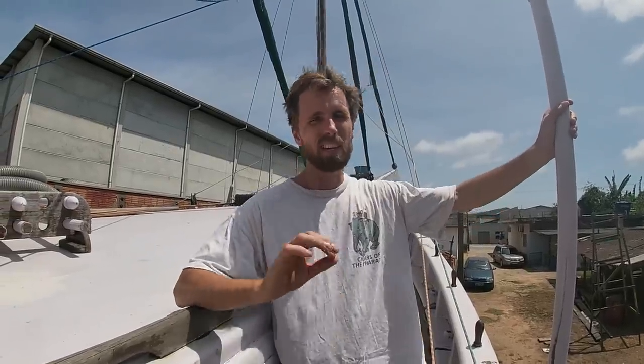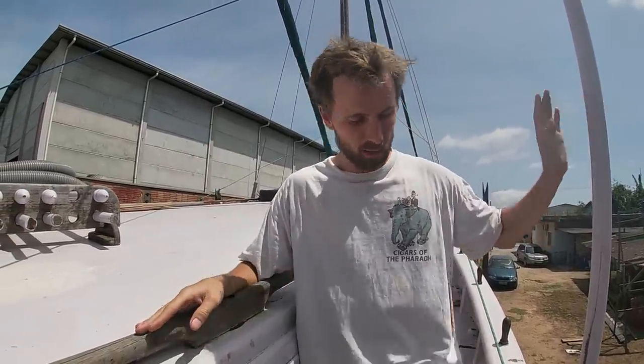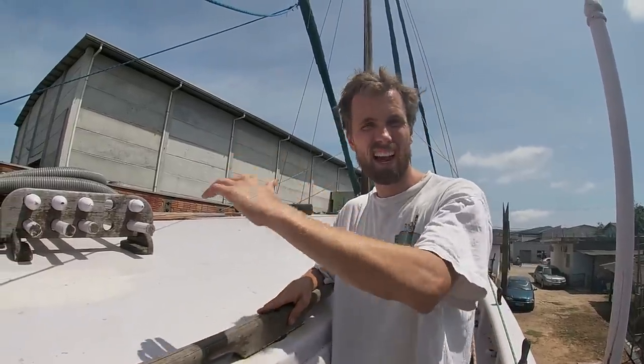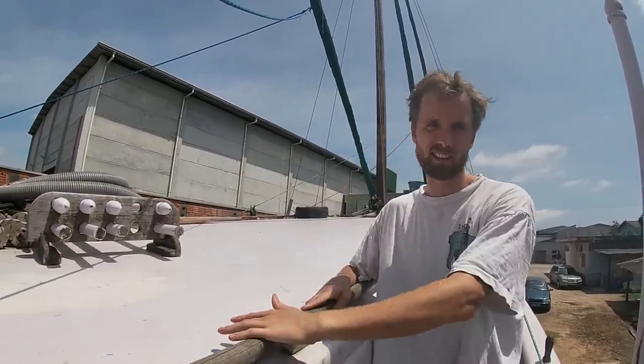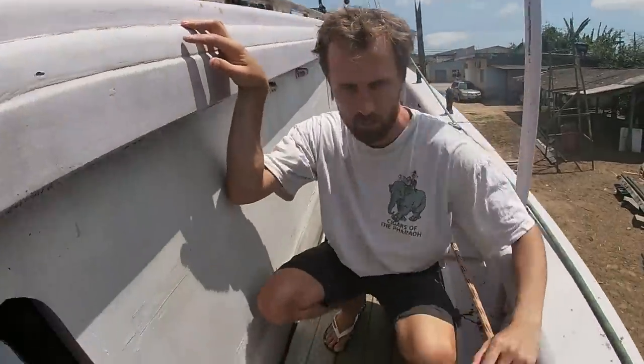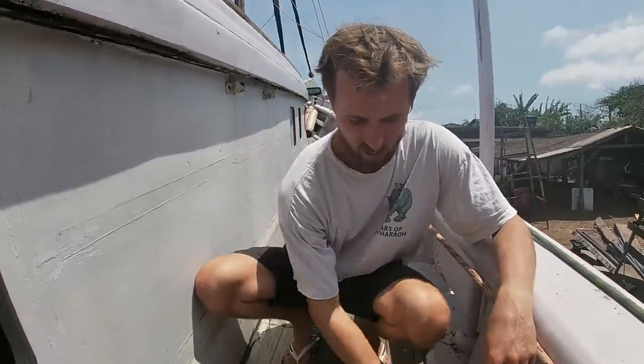This is the walkway which we have on each side of our boat. We love this. We love the size. We love how safe we feel on here with the wall on one side and the handrail. We're going to call this the house area or the housing on the other side. What we don't love about this is, if you go down and come here with me, there are three things.